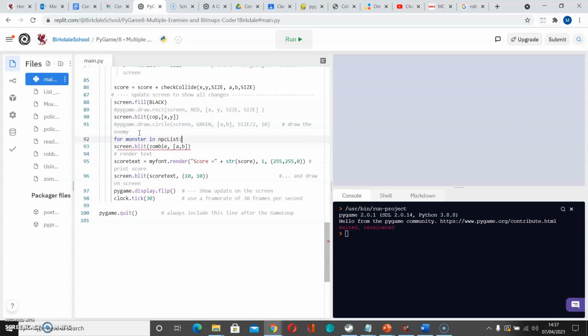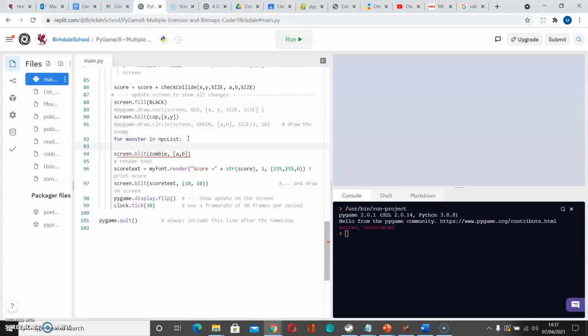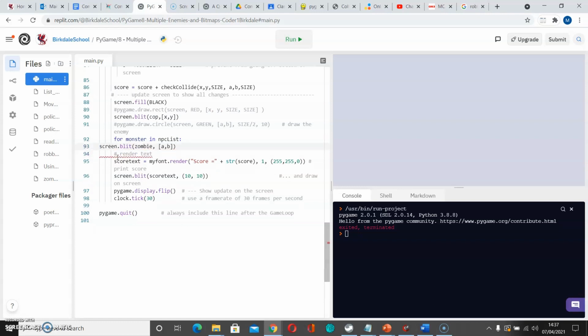I can call my variable that I'm accessing it with anything I like. I've called it monster here because each of them is a monster. And I'm then going to say, well, previously I was saying screen.blit zombie a comma b. And actually I can just reuse that. So I'm going to move it up and tab it in. It needs to be tabbed in below the for loop.